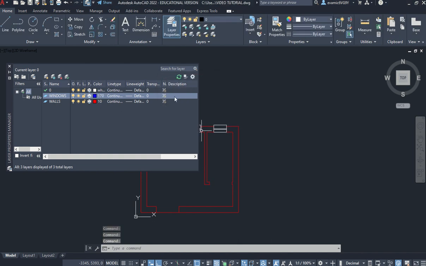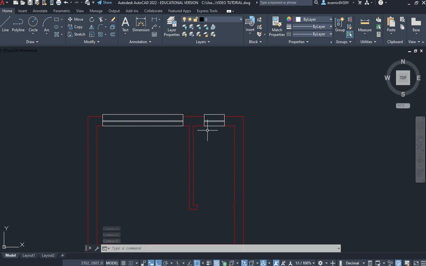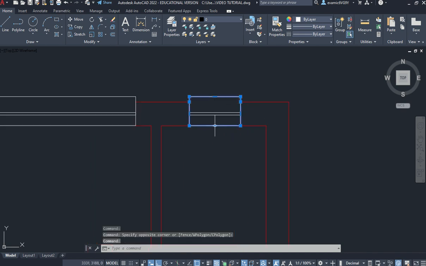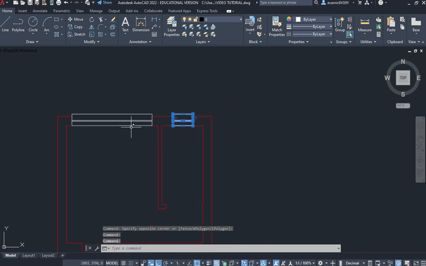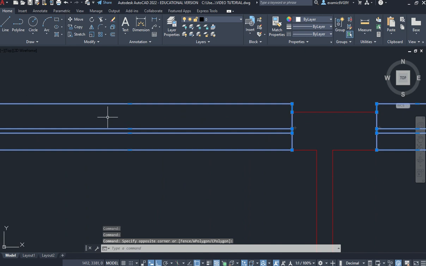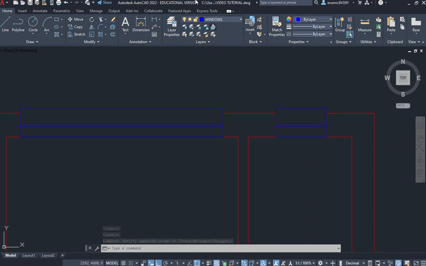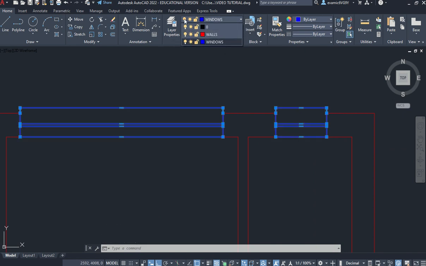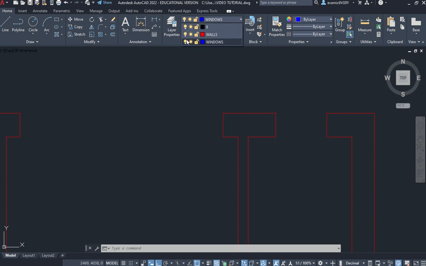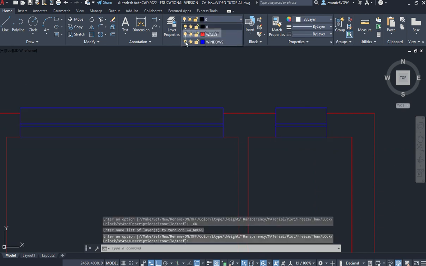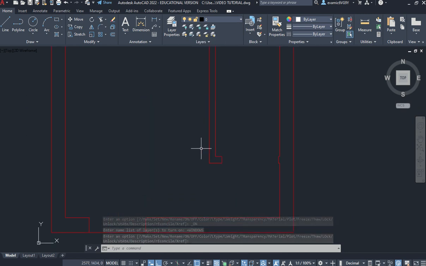Okay. I'm going to then highlight those windows. I'm going to activate those windows. So click, drag across. That didn't work, so I'm going to have to manually do it. There we go. That highlights all the windows, and I'm going to assign to it the Windows layer. You know that means that I can hide the windows. There we go, and then bring them back in. This is just a way to draw a lot easier.